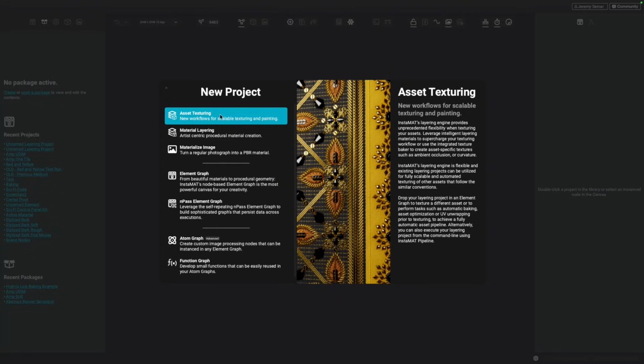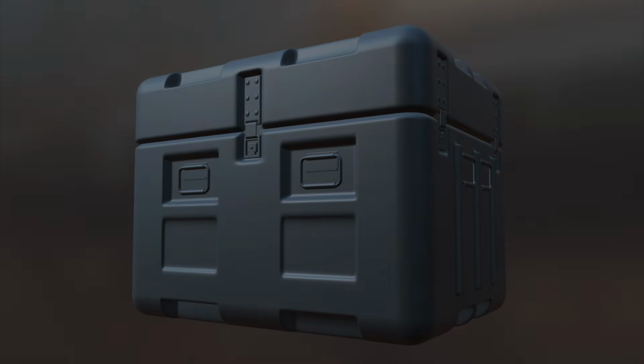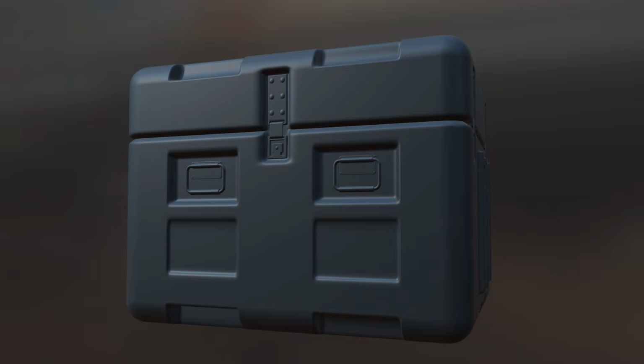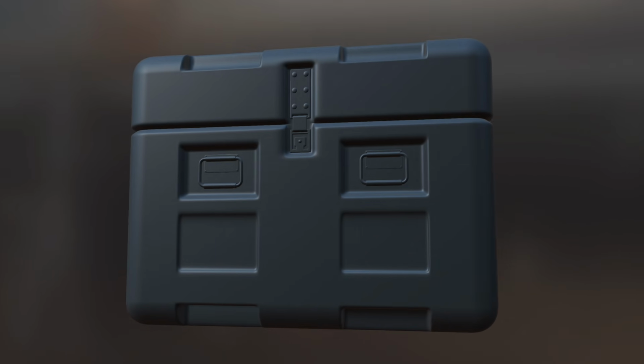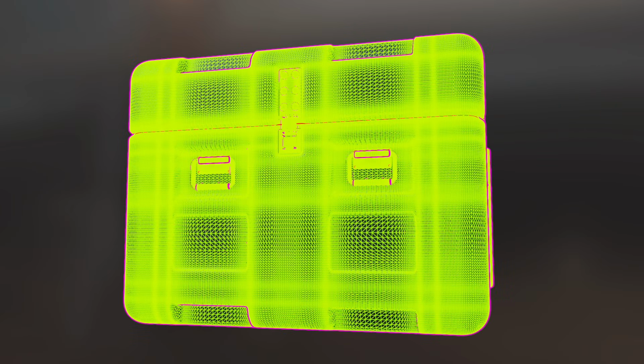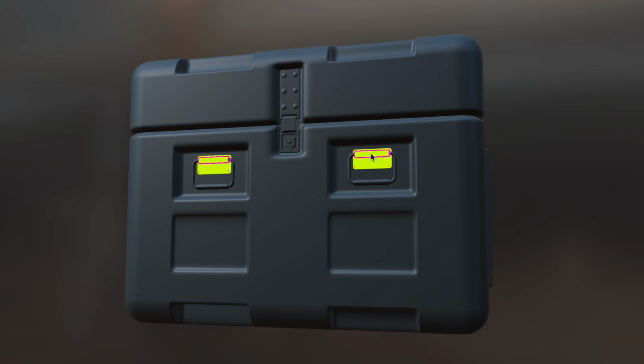Now, before we dive in and start creating our asset texturing project and begin baking meshes, I just quickly want to overview the high to low poly workflow if it's something that you're not very familiar with. The high to low poly workflow typically involves two meshes. A source mesh, which contains all the intricate details of the model, is usually modeled with a subdivision surface or sculpting workflow.